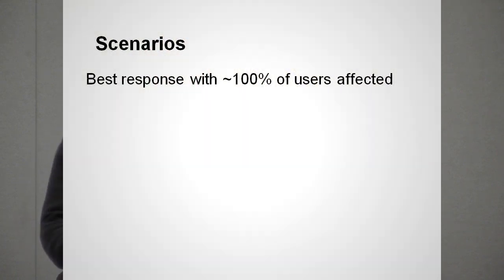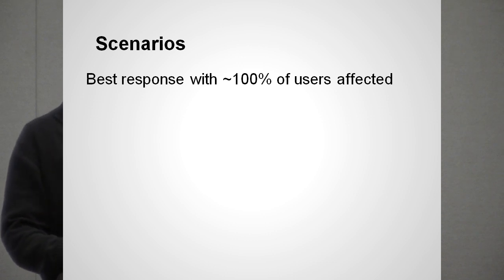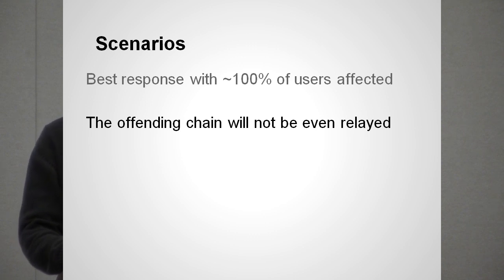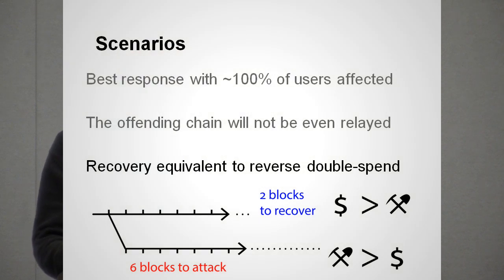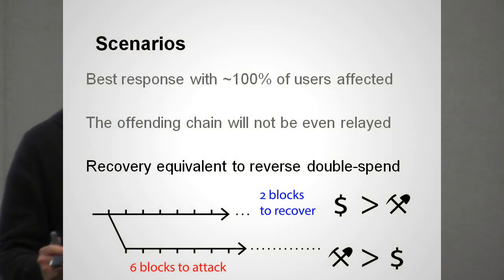But in the opposite case, when almost all participants are affected by a revision attack, the offending chain will be largely ignored very early in the relay phase. In the case where the offending chain does reach some miners, affected peers will prefer to mine on the original chain. Again, this will happen if one's erased value is greater than the expected mining proceeds on the offending chain. An attempt to recover is equivalent to a reversed double-spend attack — now the victims are trying to outweigh the attacker. The probability for successful recovery is exponentially lower with each block added to the bad chain, but this also means that the attempt will either succeed after two blocks or fail completely. Victims with combined hash rate equivalent to the attacker's would always be at an advantage, and all they need to completely recover is to perform a successful two-block revision attack.